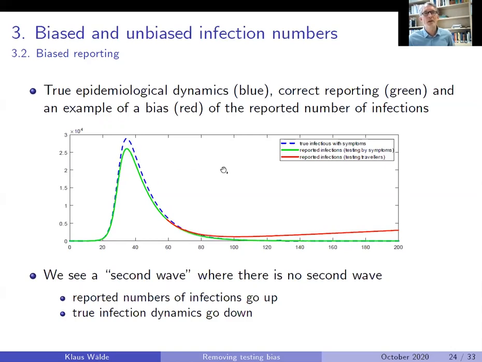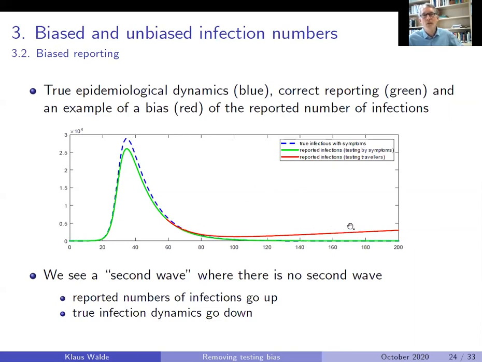Okay, now we have the idea that we want to test travelers. And let me stress already at this point, testing is extremely important. And testing travelers is extremely important because we want to avoid that infected individuals infect others. So it's not that I'm saying testing is not important, but the adding up of different sources of testing, that makes no sense. Because if we add the reported infections, the red ones here, the reported infections from testing travelers, if we add them up with the reported infections that come from testing by symptoms, then what do we see here?